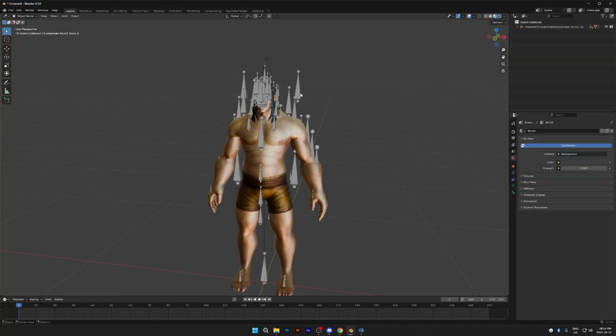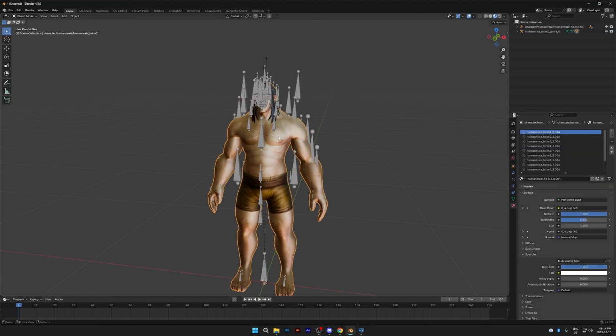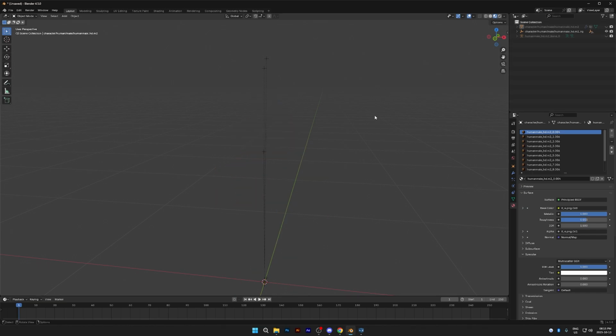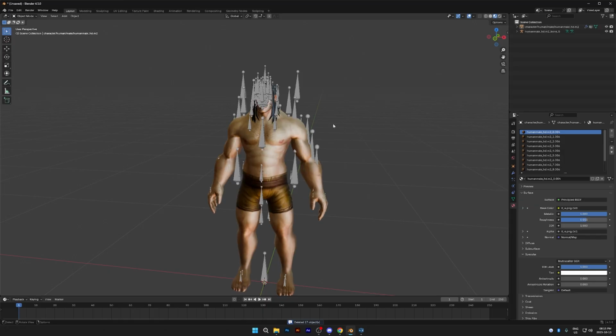Next up, we're gonna go ahead and click on the armature. We're gonna hit Alt-P and we're gonna clear and keep transformation. Same with the mesh. Alt-P, clear and keep transformation. Now don't get rid of anything yet. You're gonna go ahead and turn off the rig, turn off the character. You got these funky things here. Press A, delete. Get rid of that stuff, bring the character and the armature back.